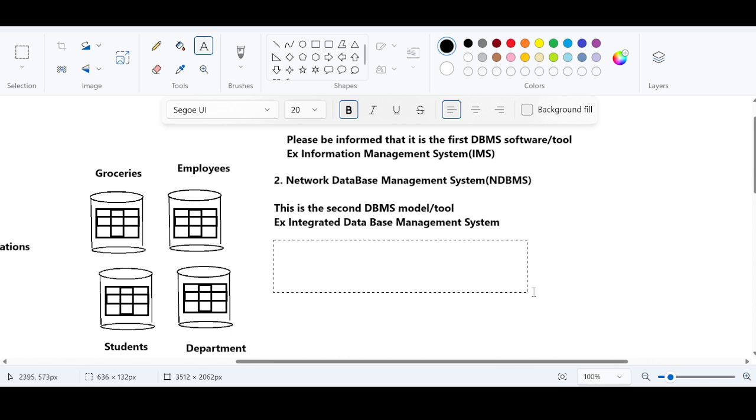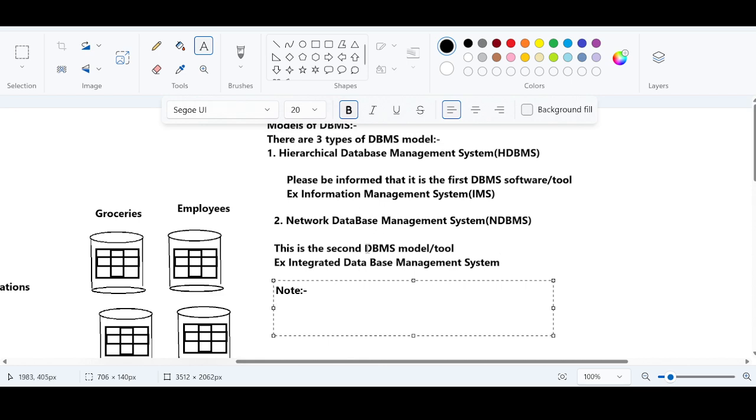In real time, if you go to any company, they are not following this model. There is no database using these two DBMS systems. Please be informed that the above DBMS are outdated and not being used anymore.